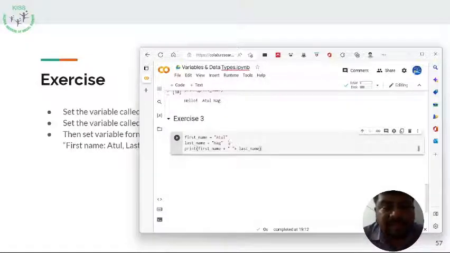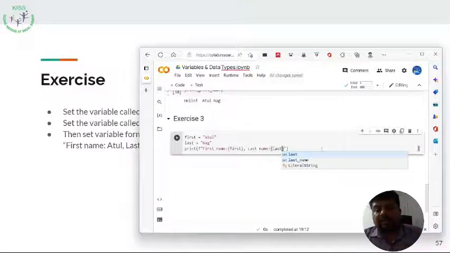So first name is this. I don't need to use name, so let me put first equals this and last equals this, and I need to write it in a sentence, so I will put it in an f string. So f within double quotes, I'll write first name is first, and then last name is last.